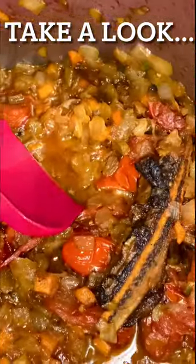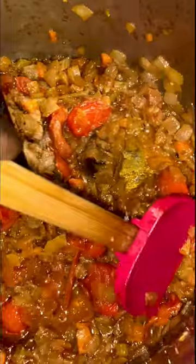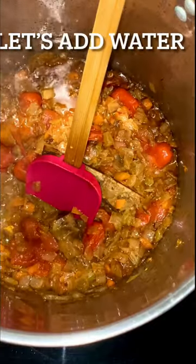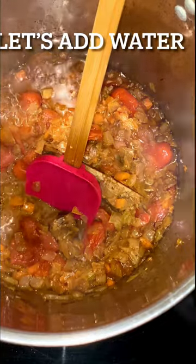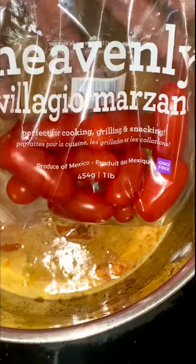Take a look for yourself. This is the stock that you just made. Don't it look good? That's the base. That's the mother of your soup. That's where your soup coming from. Now, let's go ahead and add some water. And I have this on high heat again. Now, we're going to bring that to a boil. Right? Now, I must say, when I was making the stock, I did cut the heat down to low after it started to reduce. I kept the lid off so it can reduce. If you keep the lid on, it will not reduce.